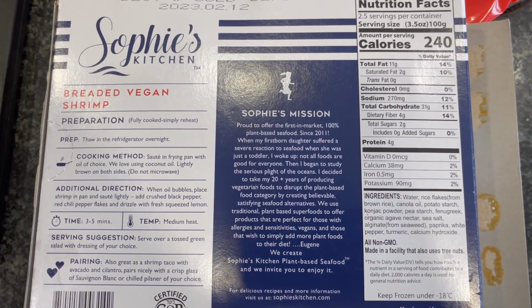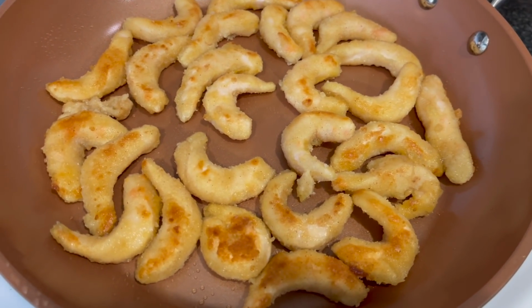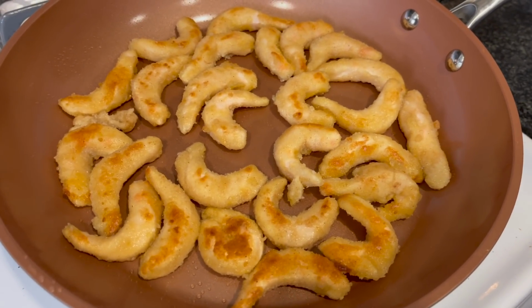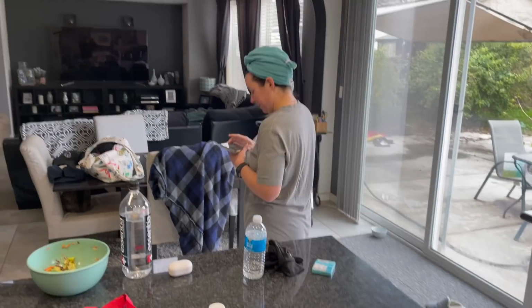Yes. You just did a little coconut oil? I did a little bit of coconut oil just because I wanted them to have a crisp. Oh, my goodness. But no spices or nothing? No, I was going to just have them straight. All right. Oh, it's still filming. We're so pretty today. Look at us.